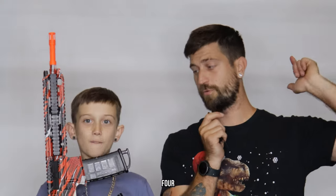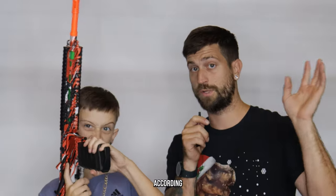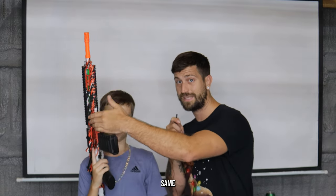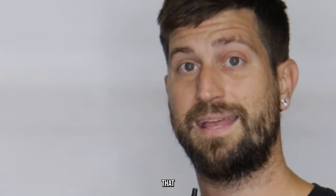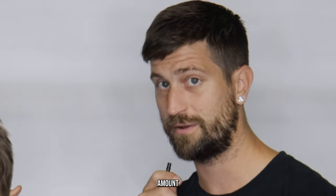Gel blaster number 4 is our red version of the M16. These are coming from two different companies according to Amazon. That being said, they do have the same pattern. Just one is green and one is red. I don't even know what this company is. All I know is that the accessories are about the same as the green one. You get a good amount of accessories with these things. And again, it's a cheap gel blaster. I'll show you here.